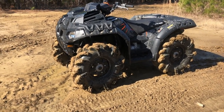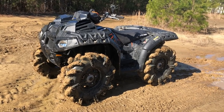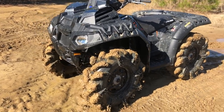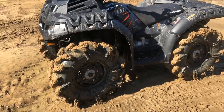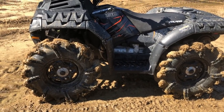Hello everyone, just gonna give you a quick walk around of my new four-wheeler, my new toy, I guess you would call it. It's a 2019 Polaris 850 Sportsman, but it's the Highlifter edition. So these tires, 29.5 Outlaw 2s, they actually come stock on this vehicle.